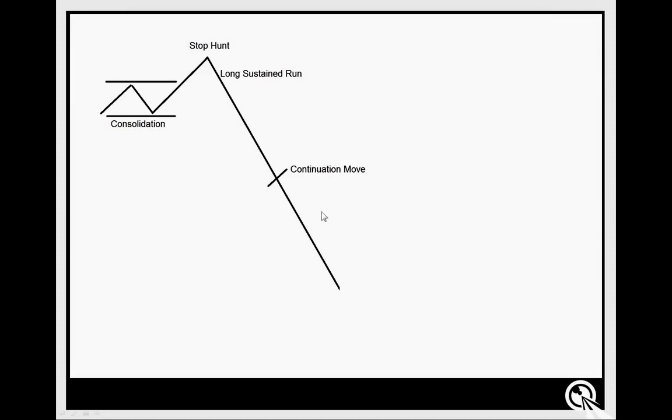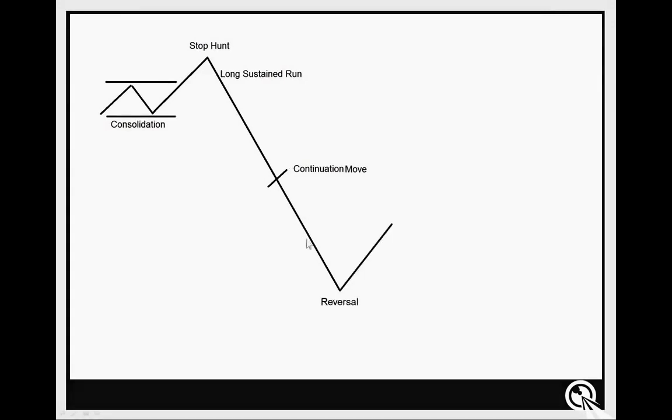Gives you another opportunity. The second thing that you can use this continuation of the move for is to pile onto your trade. When you know that you're headed the right direction and you want to beef it up and make some more pips or some more money, this is where you would add on to your position size at the continuation of the move. Now, it can fall anywhere from up here down to here. It varies based on each pair. At the end, we see the reversal.